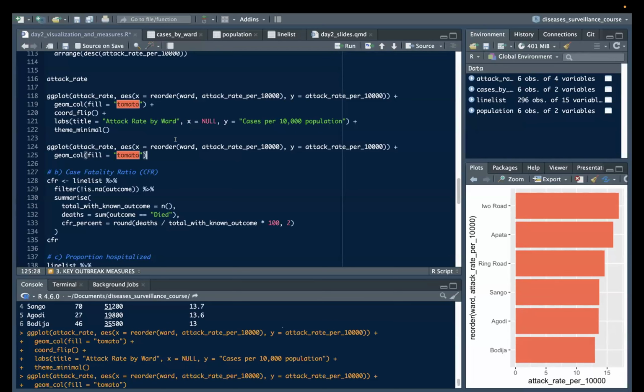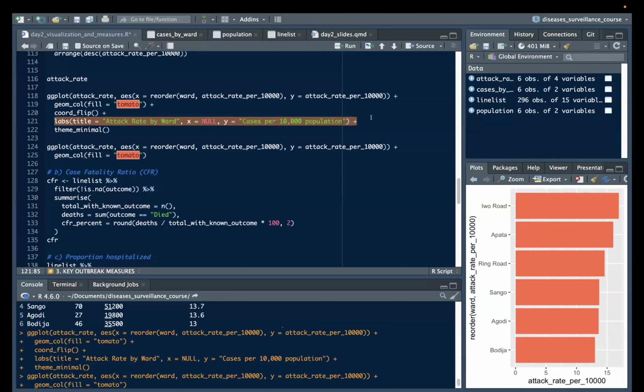In a horizontal bar plot, your x-axis is usually your values, while your y-axis is the categories. While in the vertical one, your x-axis is going to be your categories, while your y-axis is going to be your values.